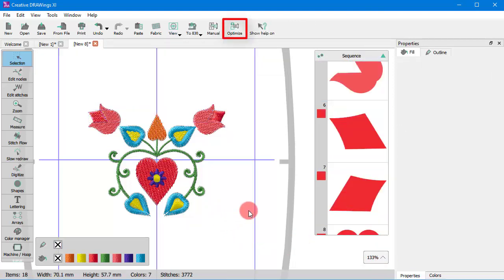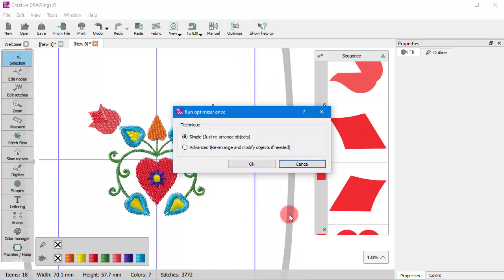The Optimize button, next to the Manual button, is there to reduce such effort. Using the Optimize button, you can optimize the design once and still remain in manual mode. You need to select one of the optimization options, while keeping in mind that the embroidery sequence depends on the settings of the optimizer.